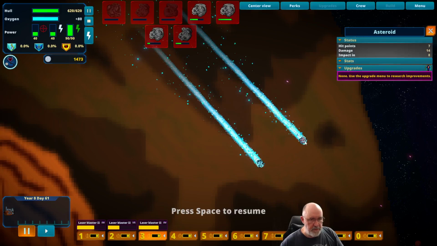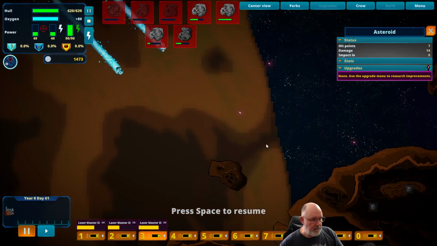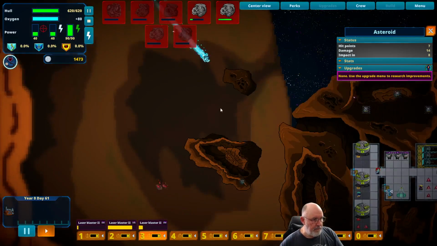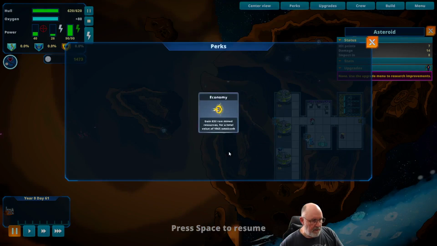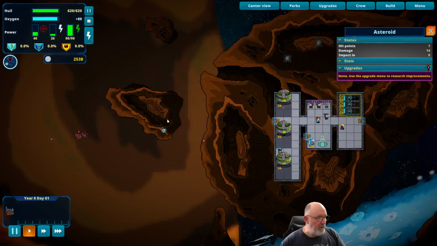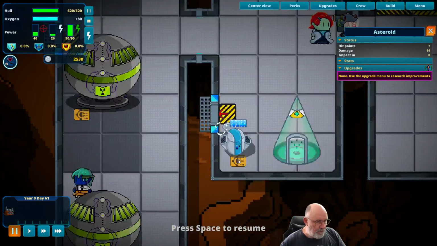We are getting some hits on this one. The big one has been blown. Yeah, I'll just let them continue on. Only a few more hits coming in. Okay, another one down. They're all firing at this one now. Got it. Phew. Okay. So the economy. We gained 852 raw mined resources for a total value of 165 Omni cash. Good. Now we do actually have a little bit in there. So that was well done, team.